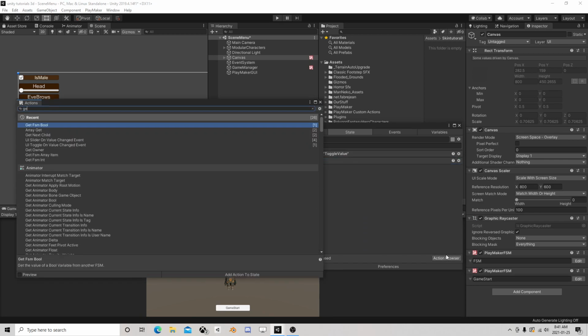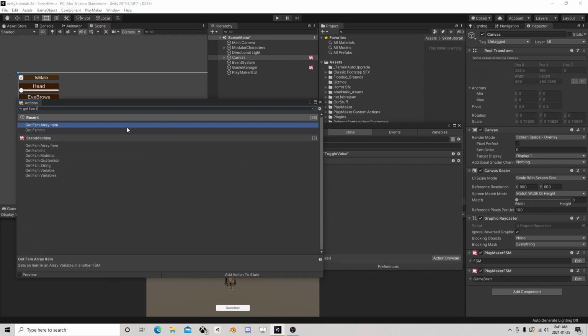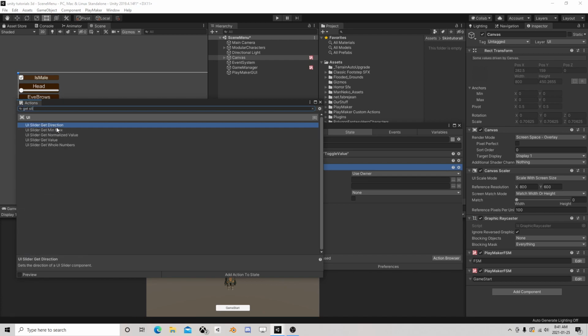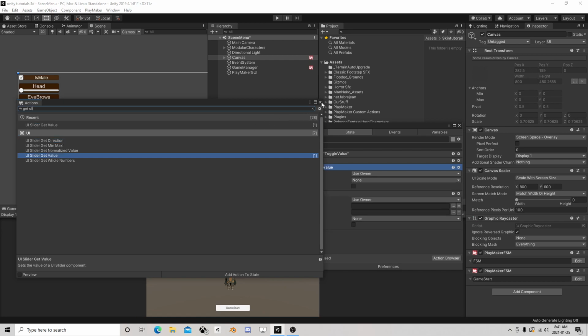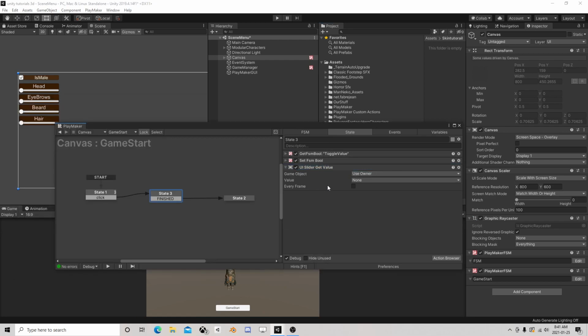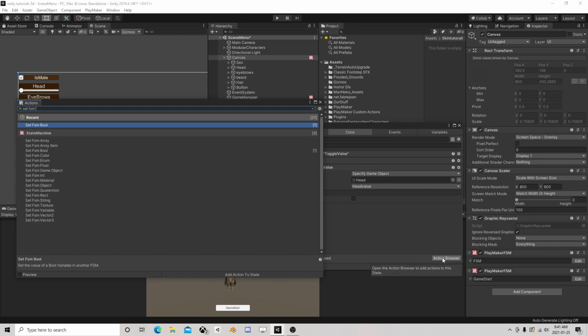Next, we are going to get FSM int. No, wait, we can get slider. Get slider value, not FSM int. So we need to get the slider value there. Set FSM int.